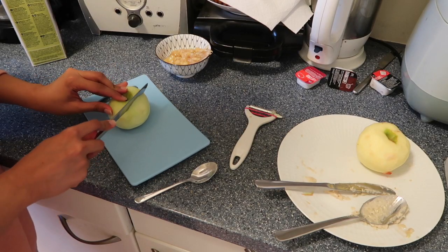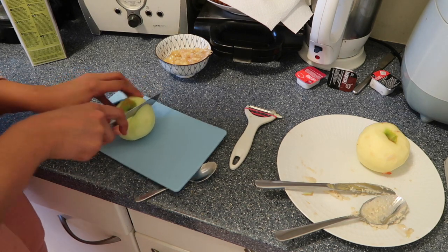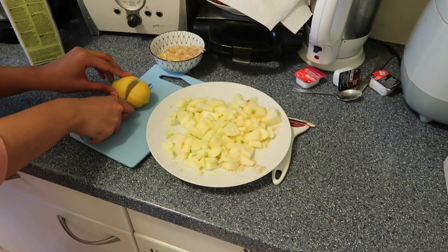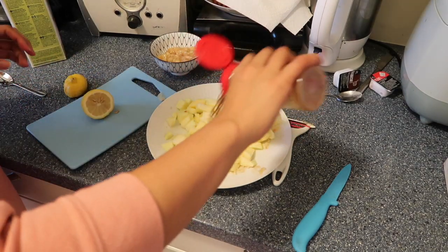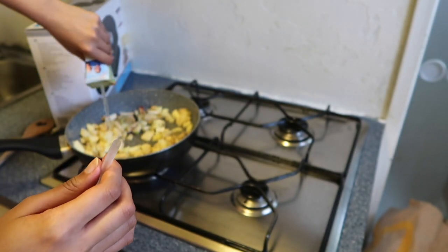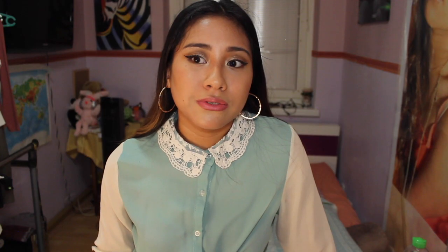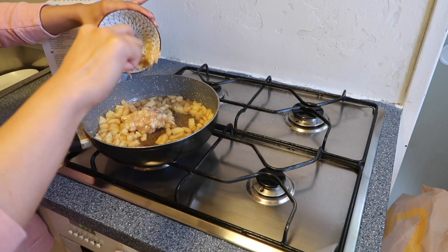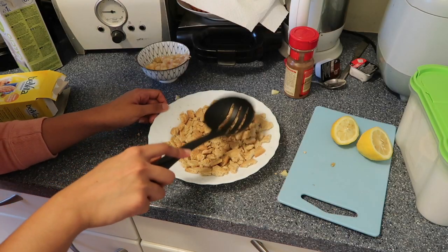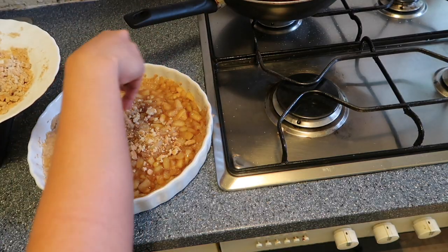Then I had to make extra apple filling, because the ones from the apple pies was not enough. So I cut up the apples into small pieces. I wanted to use a butter knife because I'm scared of really sharp knives, but that didn't work, so I had to use a real knife. Once I cut up my apples, I added some lemon, sugar, and cinnamon on top. Then I put everything into a pan and added some apple juice. I let that cook for 10 minutes until the apples were really soft. After that I added the apple filling from McDonald's, put the dough in the oven, spread the apple filling all over, and crushed some Belvita breakfast cookies on top.